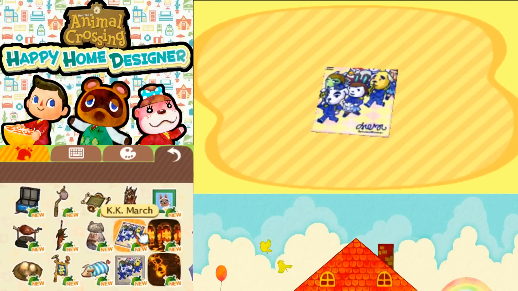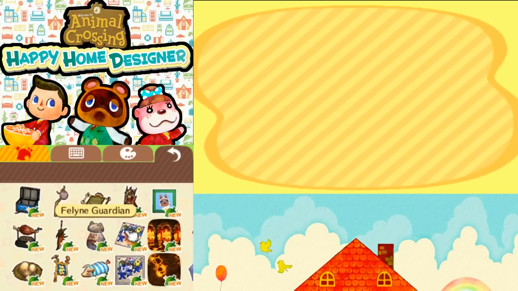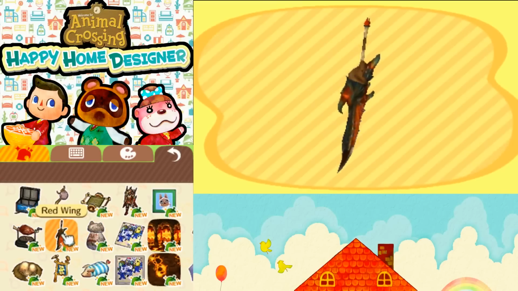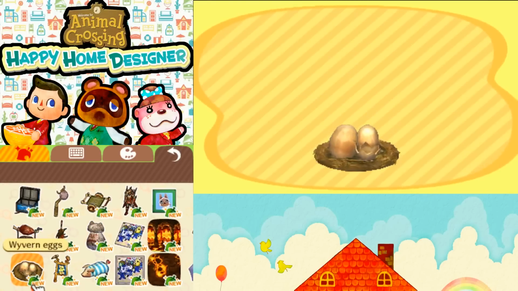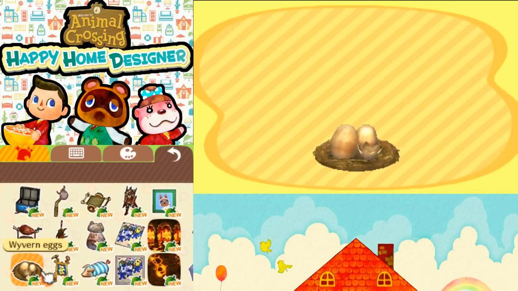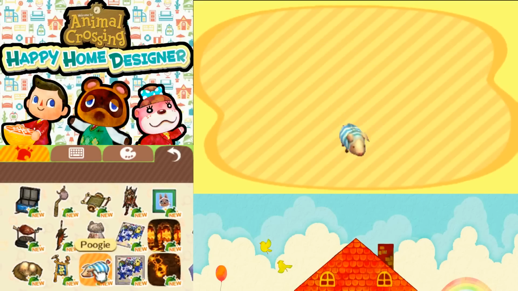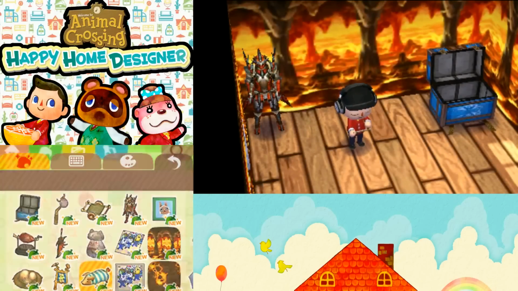Magma cavern, KK March. Oh, the Felyne Guardian. Kind of hastily made. It looks like Wilson from the Castaway movie. Red Wing. Barbecue spit. This would be great for a restaurant. Just have that out in the middle of nowhere, and people can cook their own haunches of meat. Wyvern eggs, palico board, and Poogie. Oh, we gotta get this pig in here. I gotta throw him down first.